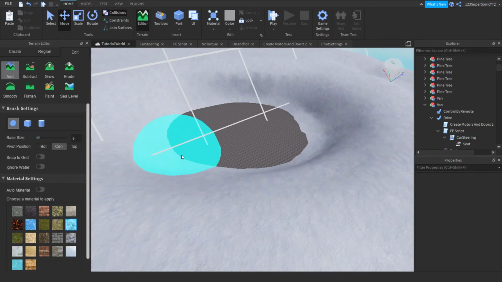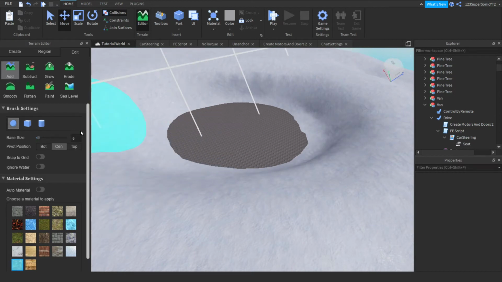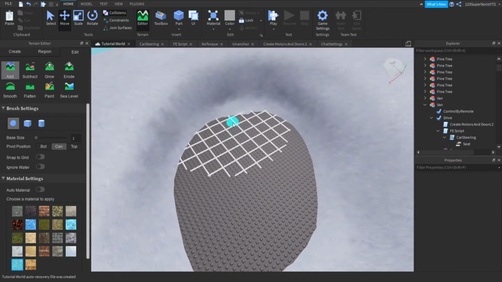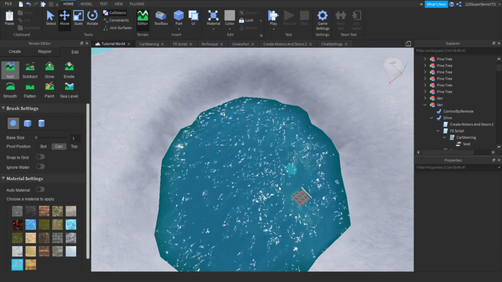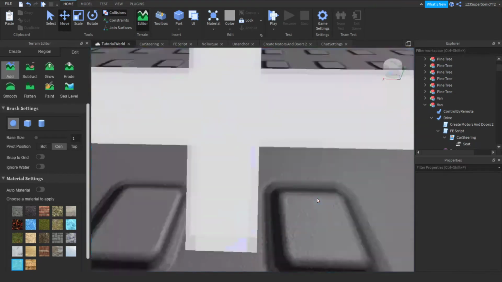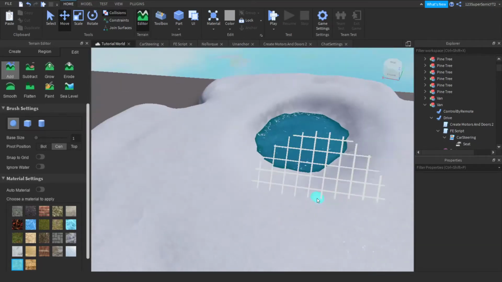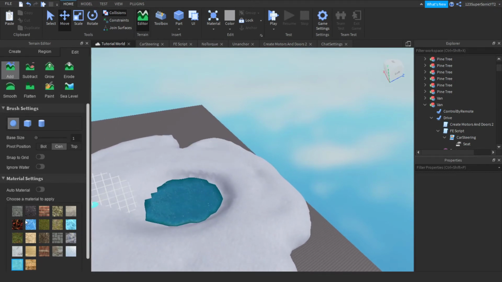Glacier water. Is this? No, it's ice, which is water. Let me change this to 1 once more. There we go. So we can just add water from here. That looks pretty good, not gonna lie. There's our water. Pretty simple. The terrain is really good, honestly, but I prefer parts, which is a bit more complicated.